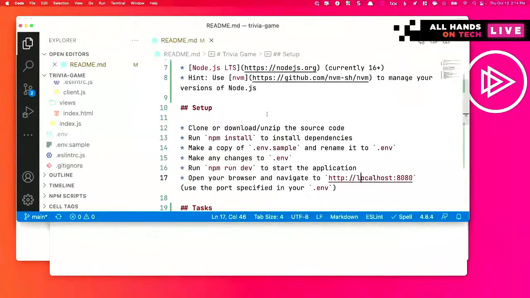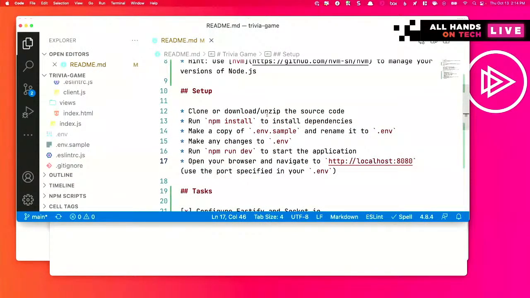All right, so where we got to is we kind of finished last week setting up Fastify and Socket.io. We got that working.